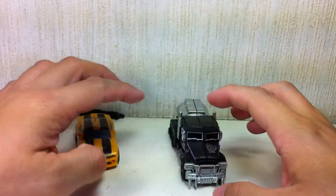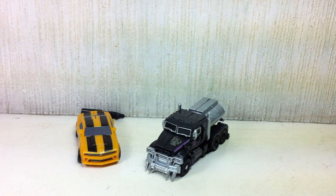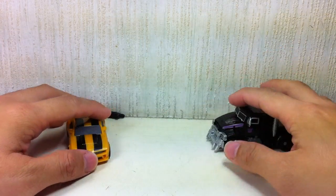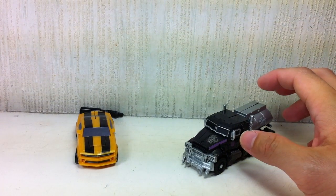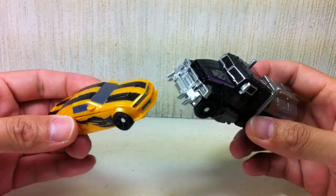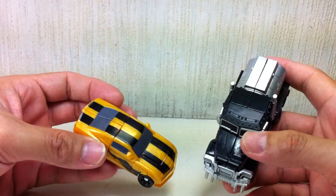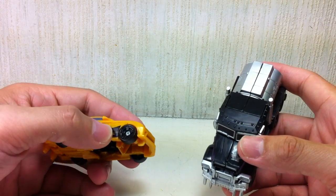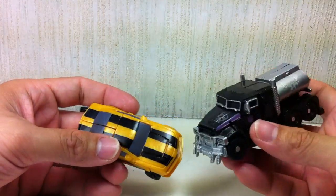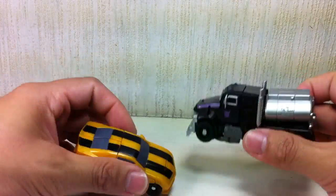I forgot about the trailer — there you go. He's a cute little tanker truck, a Mack trailer truck. Apart from that scraping that really ruined it for me, it's still a good set. The lighting is a bit off but it's still a good set to get. I think I'd get this one over the Ironhide and Leadfoot, unless you're a big sucker for a very accurate Legion-class Leadfoot. It's a great set with great colors on both figures, and I highly recommend it.